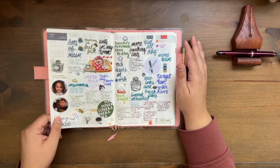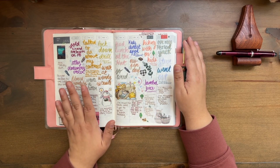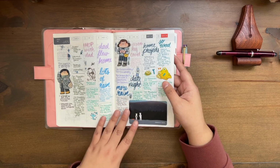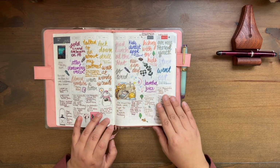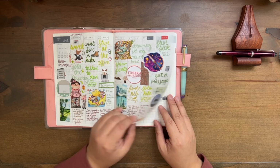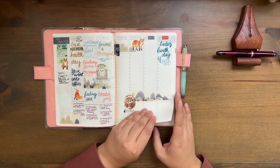So nothing too exciting. I'm sticking in stickers and washi tape and all that kind of stuff. I was trying to do almost like a color scheme, and I did really good as far as cohesive coloring here. Not so much here or here. I did do better here. Like, I did all greens. I kind of like that. I'm just playing around with it. And then this is where we are right now, and I'm trying to do this blue and peach kind of look, but we'll see.